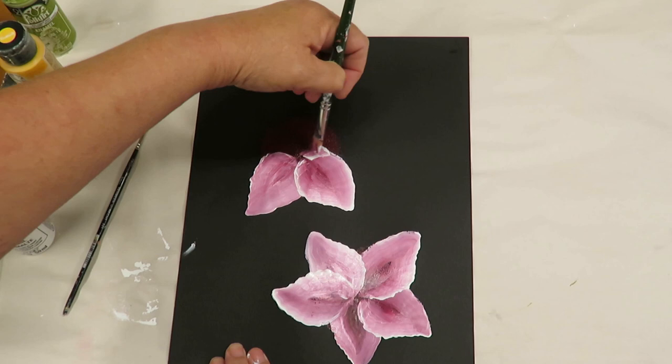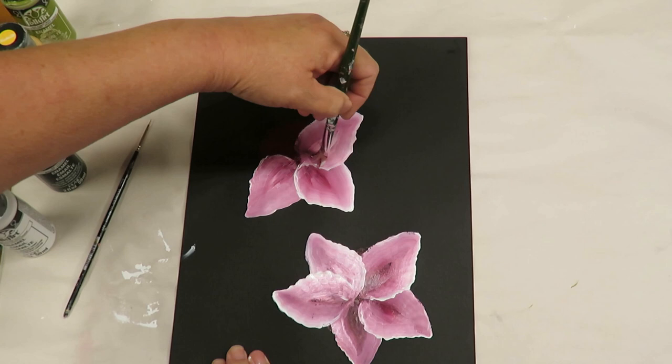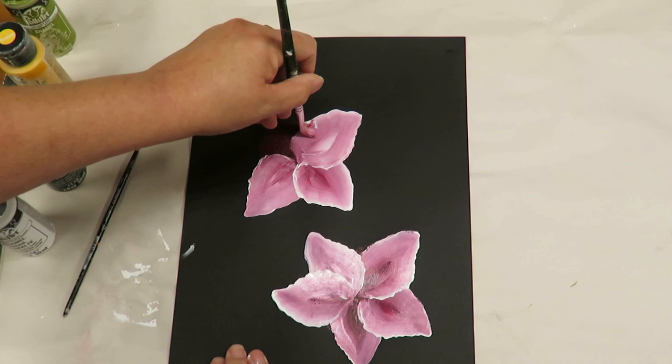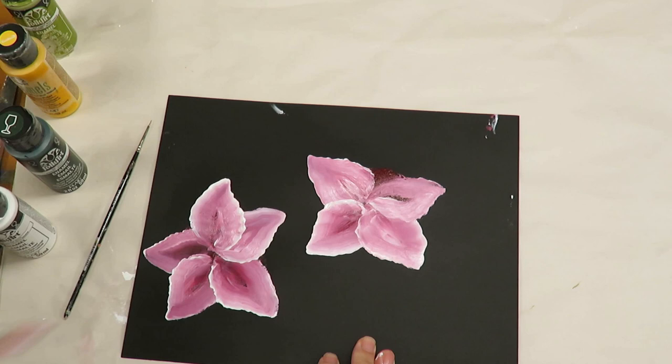Okay, just like I said, just keep pushing your brush down and just wiggling it a little bit. Like I said, whatever surface you're painting on might be a little bit different, like the contact paper is a little bit easier to move the paint on because it is so smooth and soft. And you could use a bigger brush too if you wanted. I just kind of like this brush size, so I'm gonna stick with that for the whole project. Close to being done with the flower petals.